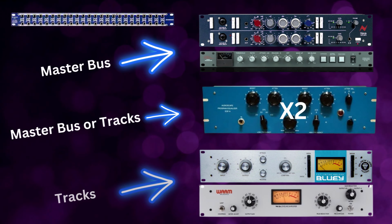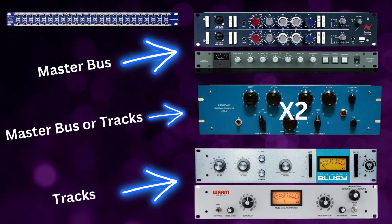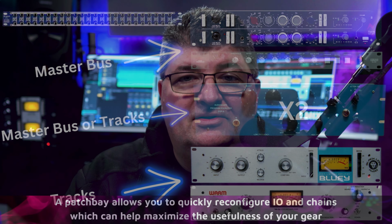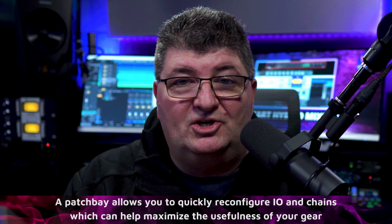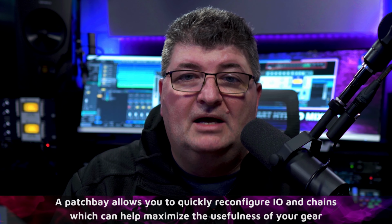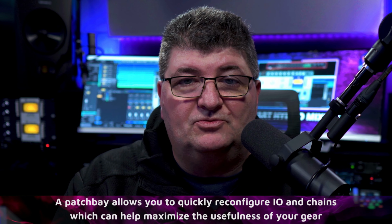Now, once we've made use of the available analog inputs and outputs on our audio interface, and we've done whatever daisy chaining makes sense, there's a number of options to move forward with expansion. Now, the least expensive is generally to add a Patchbay, and that allows us to add additional outboard gear and patch that into the inputs and outputs on our audio interface and create additional daisy chains. We can't use them all at once, but we can at least mix and match them as we like.